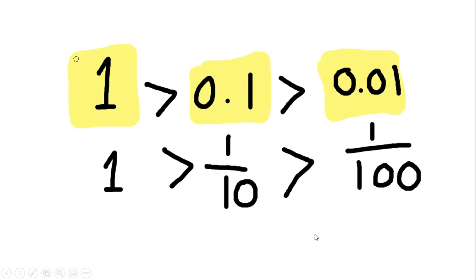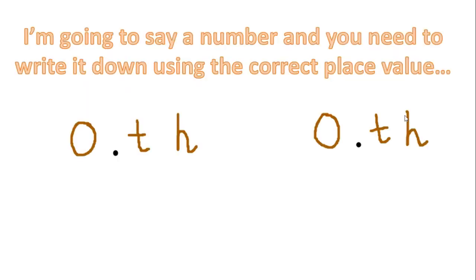Remember that the denominator tells us how many parts the whole has been divided into. So if you divide a cake into 10 equal parts, and you divide a cake into 100 equal parts, you would definitely get a lot more if you were lucky enough to be part of the 1/10 cake. With 100 you're sharing with a lot more people. So just remember that, and look at the decimal. This 1 has a greater value than this digit 1. Let's move on. You're going to have a go at some things now.